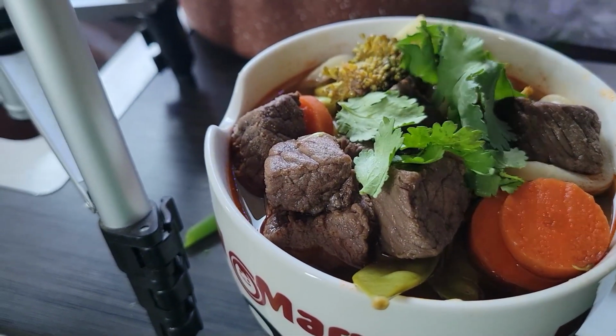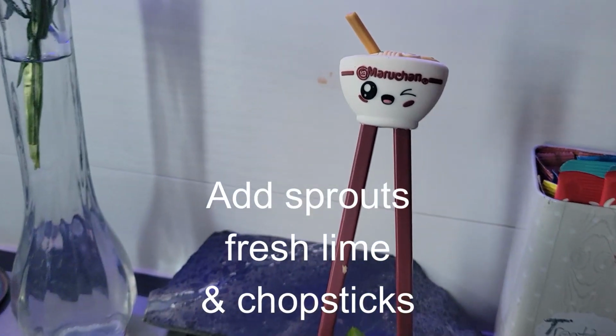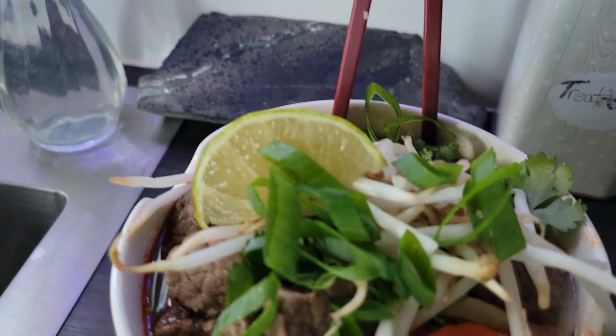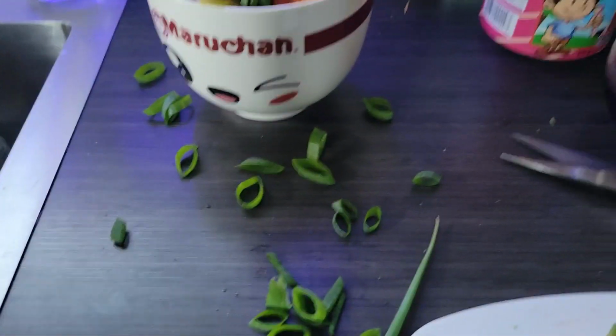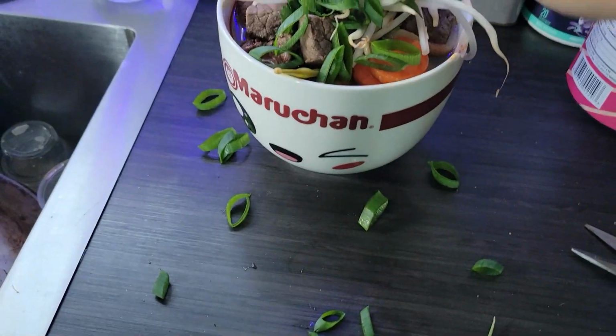Cilantro. Okay, so the last thing you're going to top off with was the cilantro, some green onion, and bean sprouts. And you are good to go to enjoy.